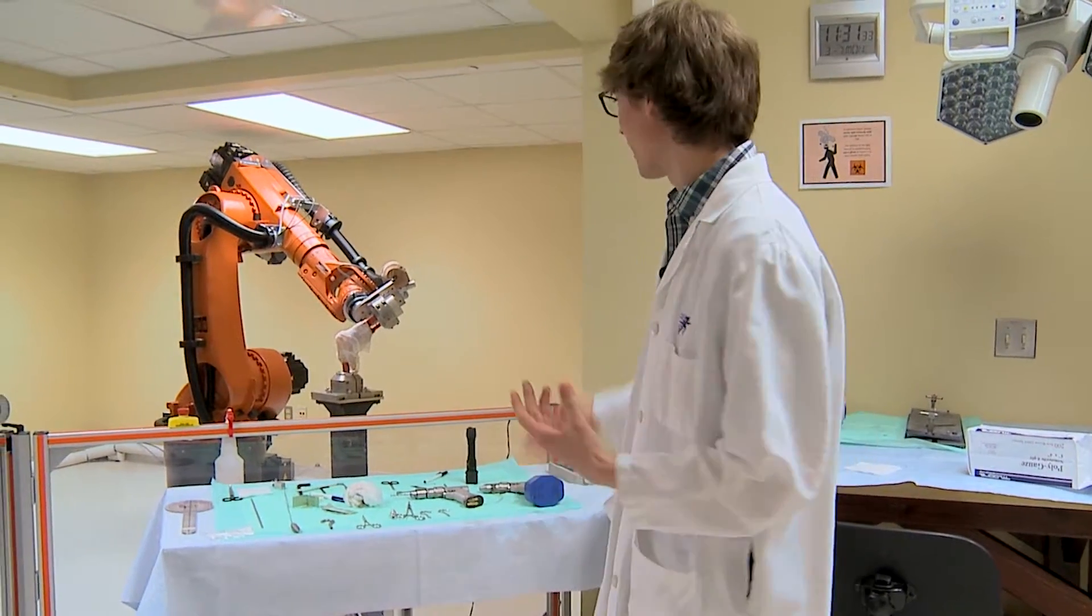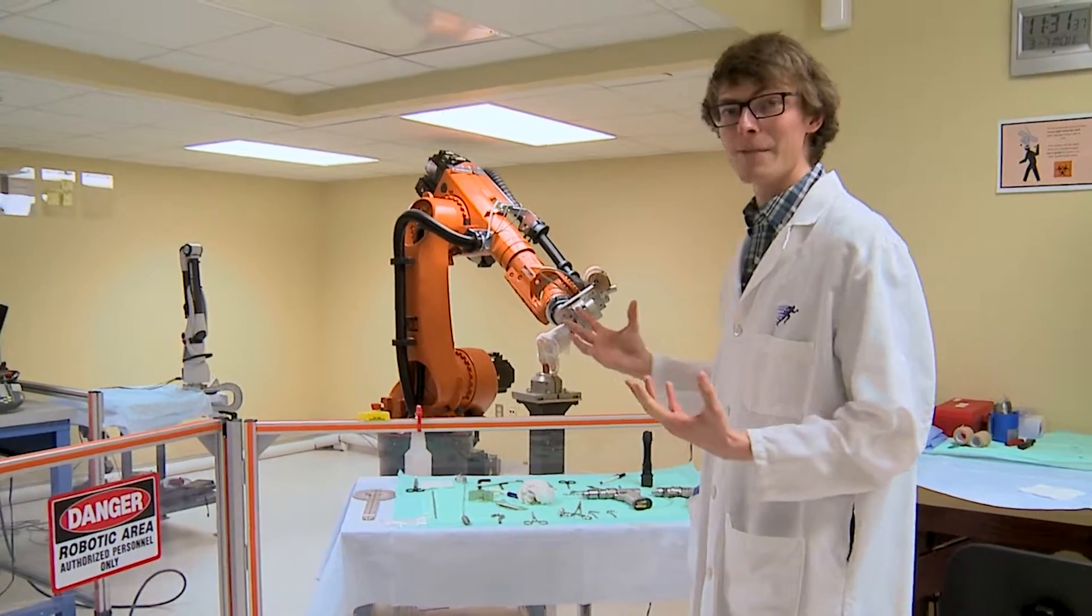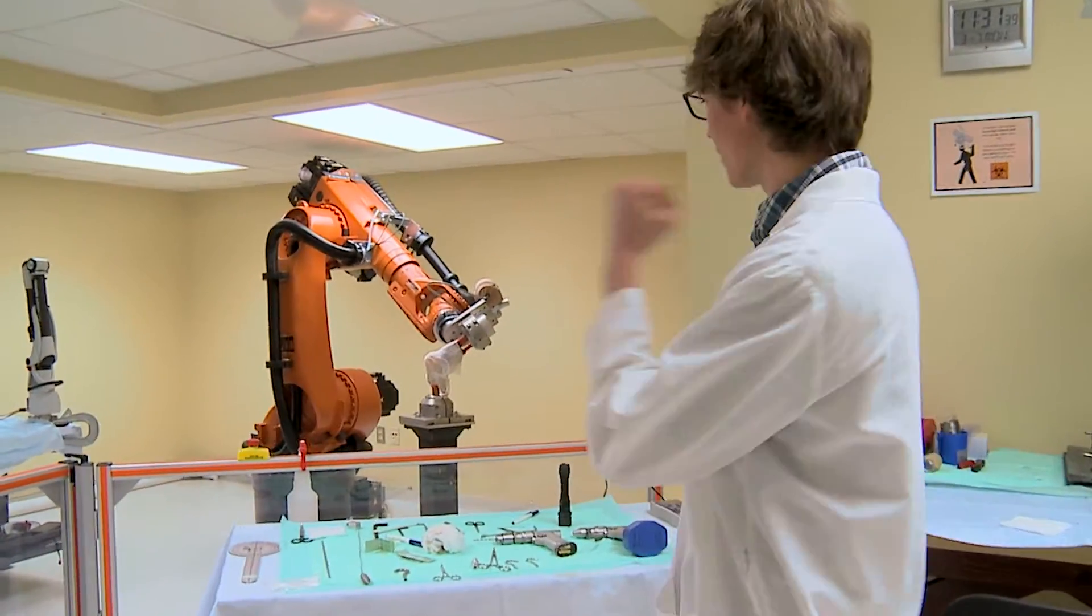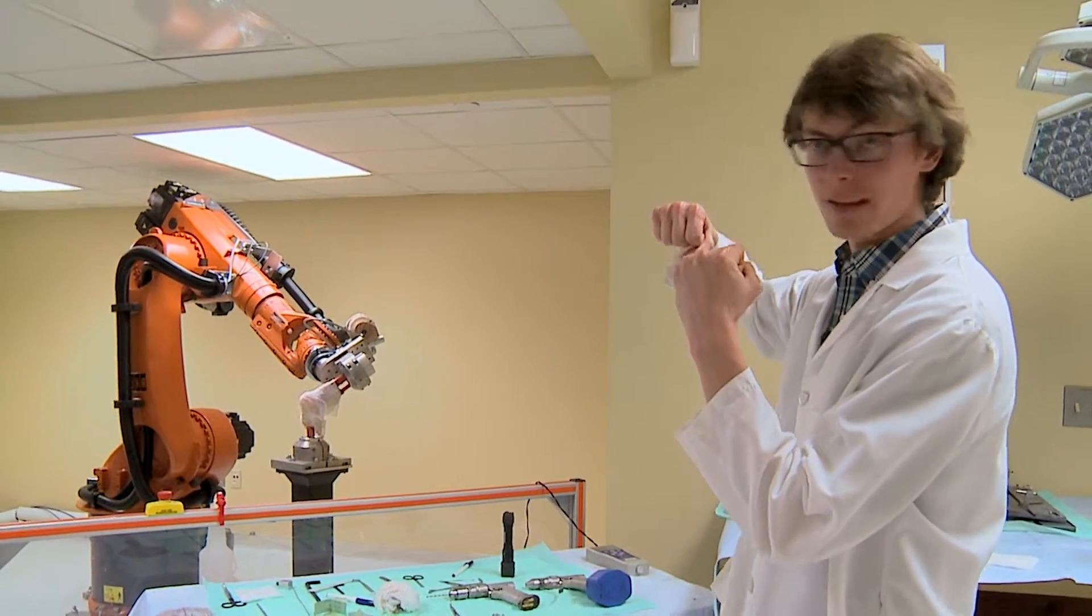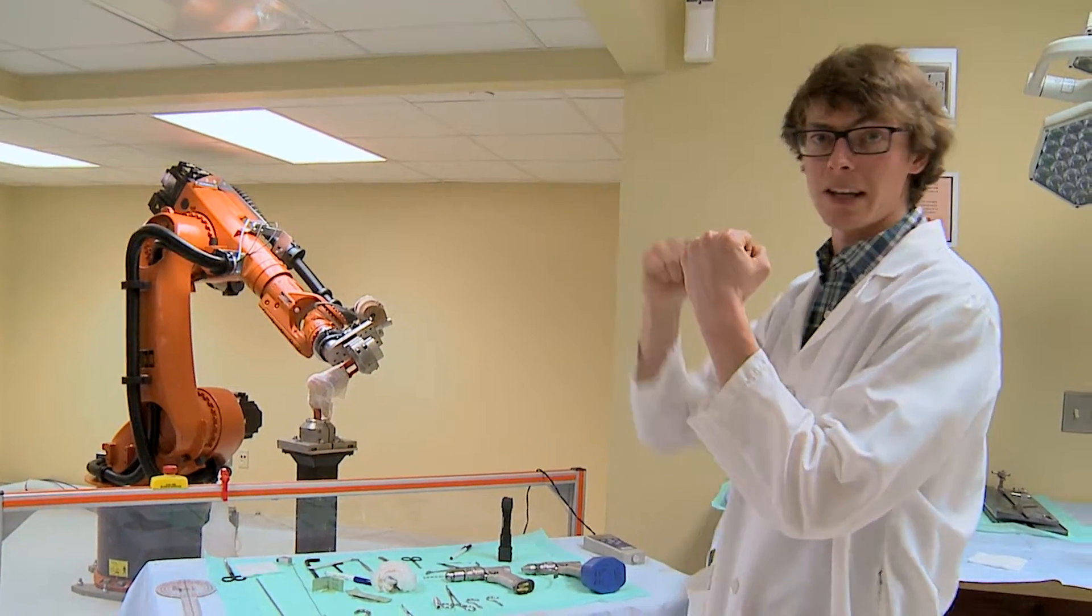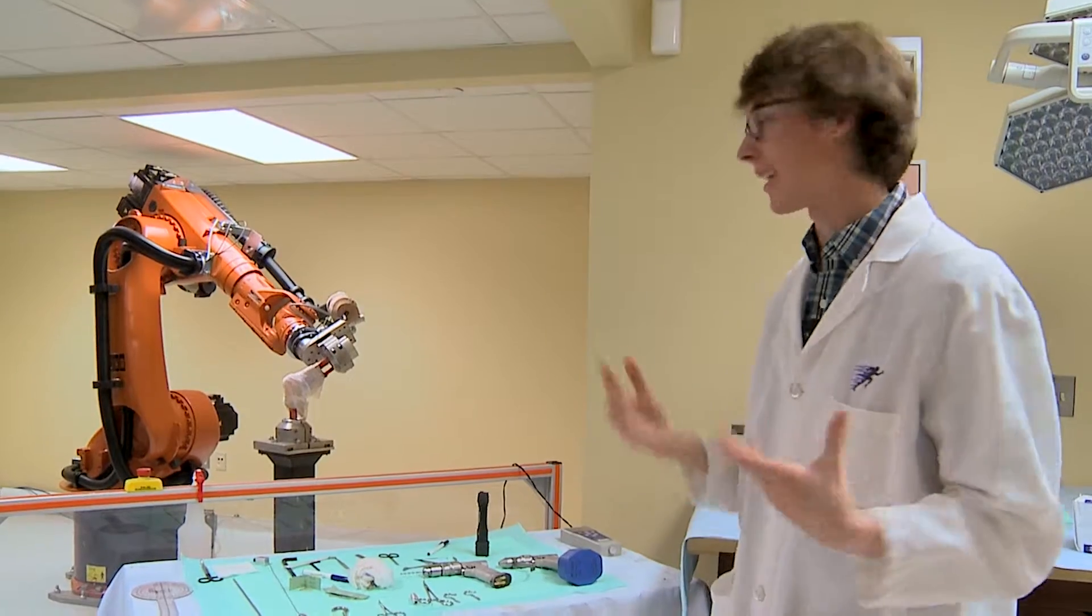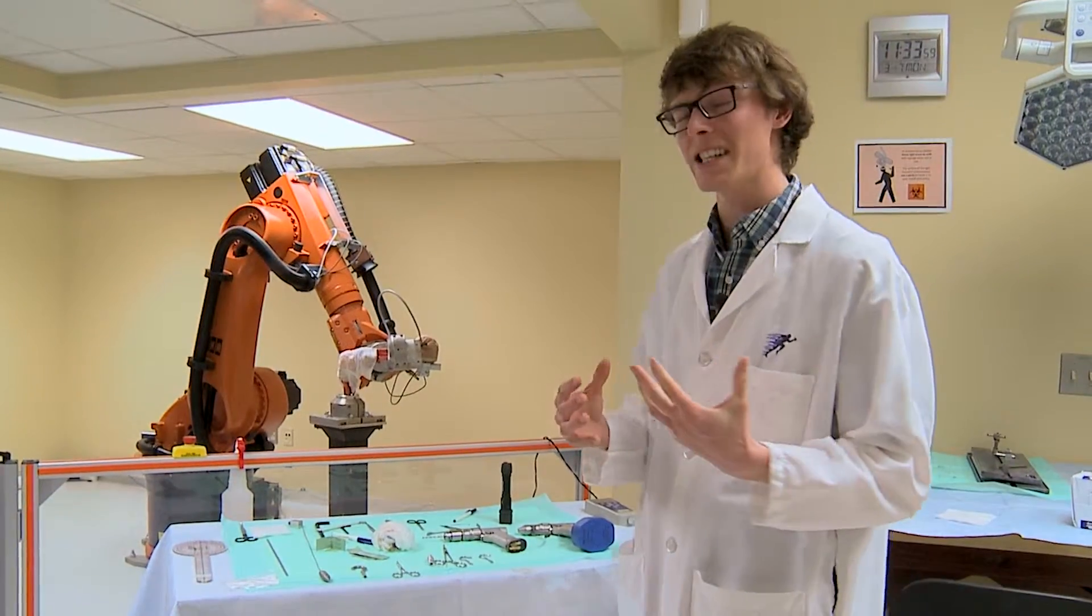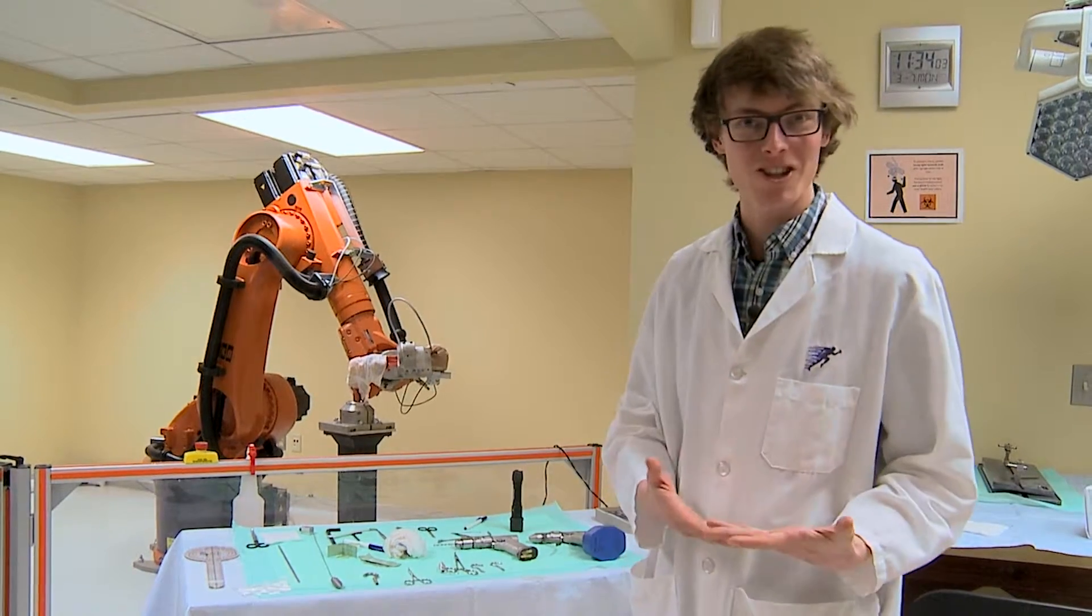So as you can see here in the study that's going on, we've got a knee mounted on the robot and one part of the knee is mounted in the pedestal and the other part is in the end effector of the robot and that allows the robot to manipulate the knee and perform any motion that we would like to give to it. I can't tell you the details of the study that we're performing right now on it because we haven't published it yet.